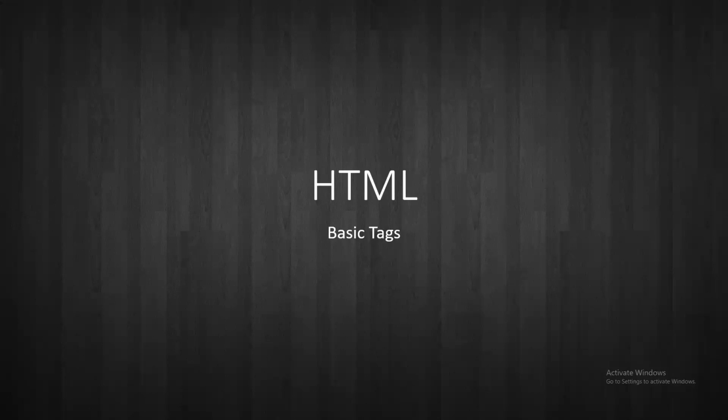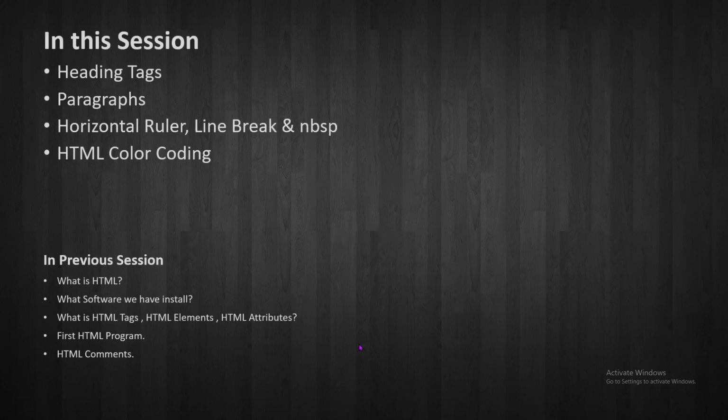In today's video, we are going to discuss the basic HTML tags we are going to use. In the previous session, we discussed what HTML is, what software we have to install, and what HTML tags, HTML elements and HTML attributes are. Also, we discussed how to start our first HTML program and how to get the output in a web page. All these things we discussed in our previous session. If anyone missed that video, please go through it before moving to this.